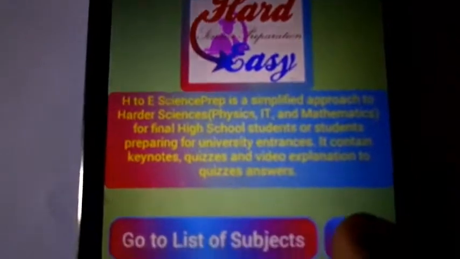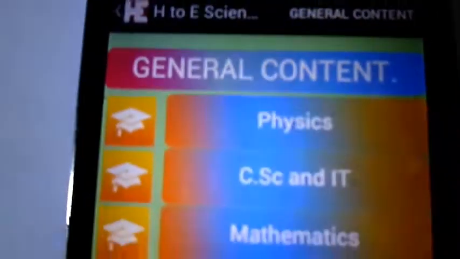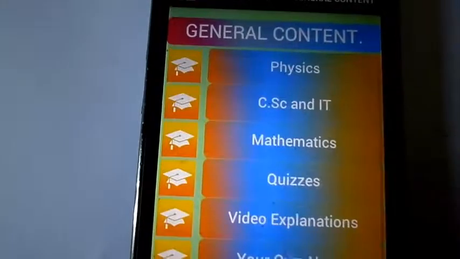I'm going to take the help button. With the help button, you get the audio help on how to navigate to different portions of the application. I will get into the application by using the button. As you can see there, it quickly launches and gets into the general content of the application. You can scroll to see.